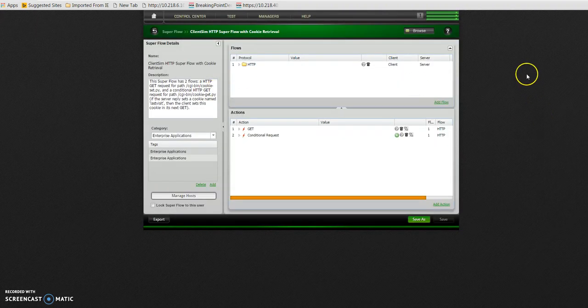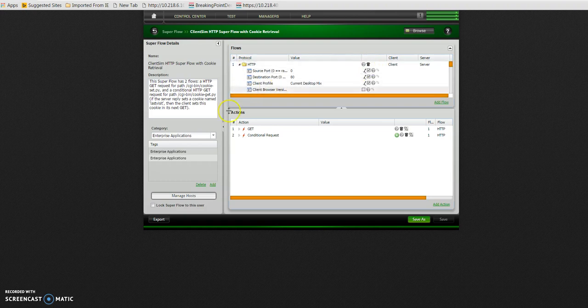So the way we're going to do this is we're going to create a superflow for the client and a second superflow that's going to simulate the server. And we'll start off by using this built-in superflow. You'll almost certainly have to make changes to it to get it working with whatever system is under test.